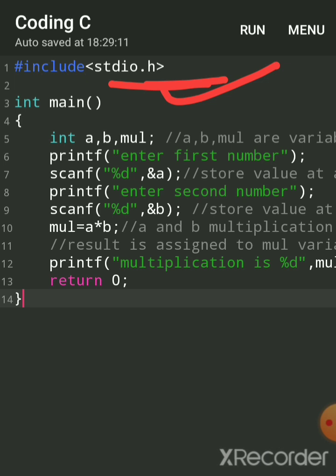Then by using the linker, it links the object files and other external files in the programs, and then it is given to the loader, and the loader will execute the program.